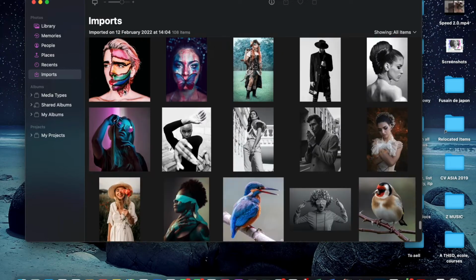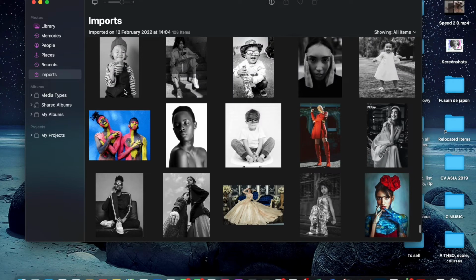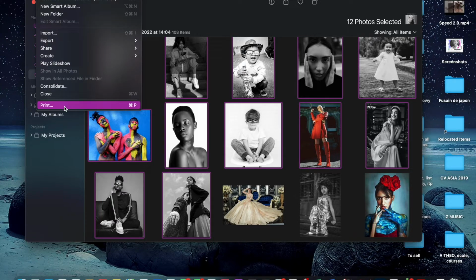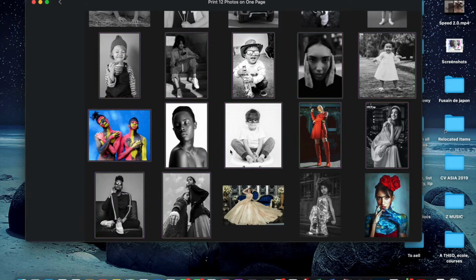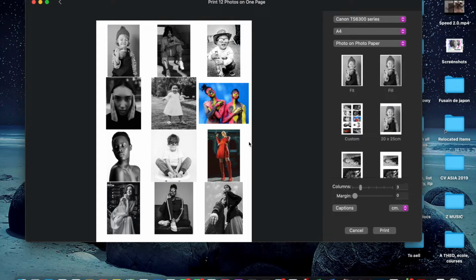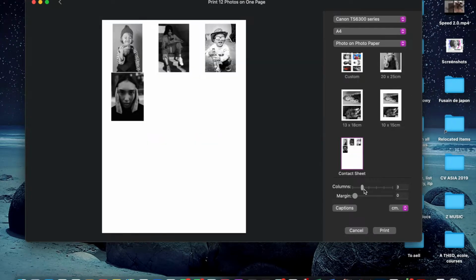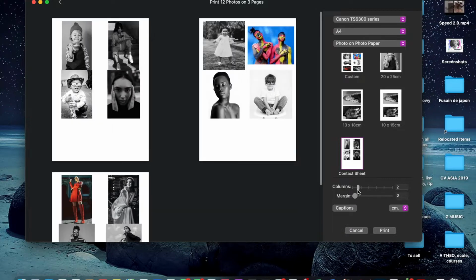And then amongst those photos, I can choose the ones I want to print. I usually have a layout for which I am choosing either 10 or 12 photos, so they fit well into the page. And I'm going to talk to you about paper and all of that a little bit later. But I choose my photos, and then I have the options of putting them into a custom layout, or I can fit to the page if I want to print one by one, or I can do a contact sheet also, where I can adjust columns and margins, which is not bad.